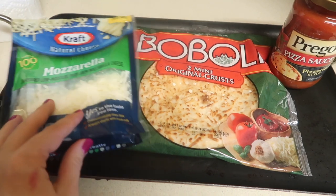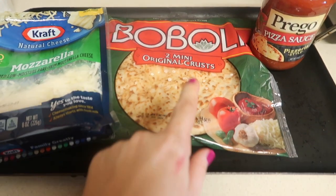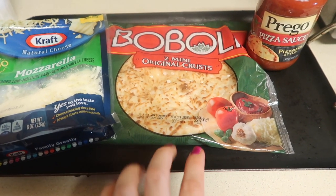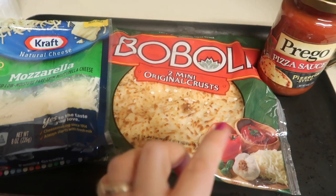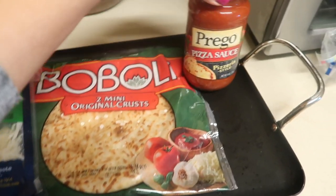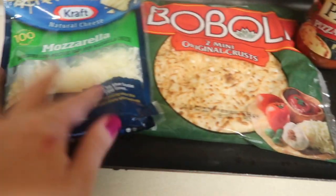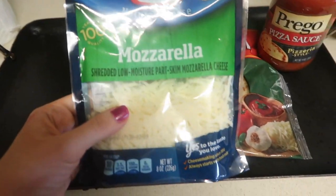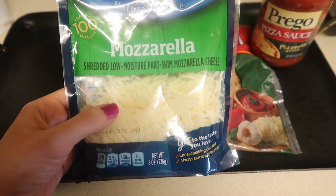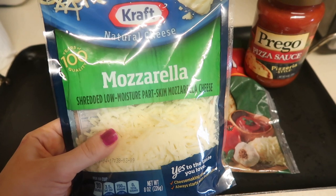While the oven is already preheated to 350, I'm going to make mini make-your-own pizzas. Mason loves pizza — actually both my boys love pizza — and this is a really good lunch alternative for them. I cut these up, save them, put them in the fridge, and send them to school with Mason. They also have a sauce that's usually next to it in the store that's pretty good. I just put some cheese on — not a lot, because Mason's not a huge cheese fan — but I love making these because they're so easy and convenient.